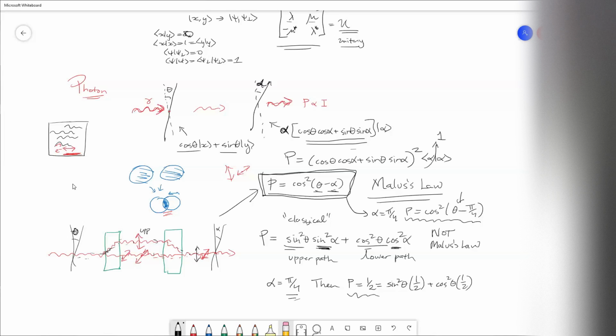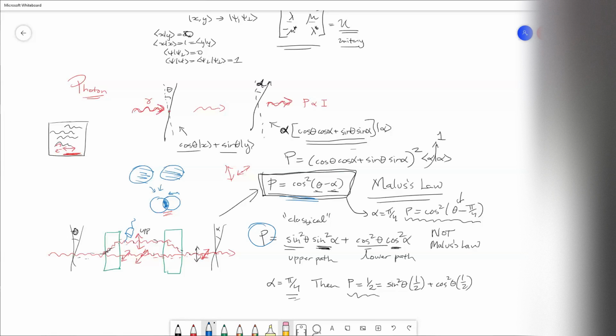Yeah, so if you actually stuck in a little detector here and observed somehow which of these paths the photon is going in, then you would get this result, actually. And you would ruin Malus's law. So yeah, that's true. That would be one way around, I would think. So then the other way is okay, as long as there's an observation, then we'll get that, even though really without observation it behaves like Malus's law. That's why it's a law. That's right.